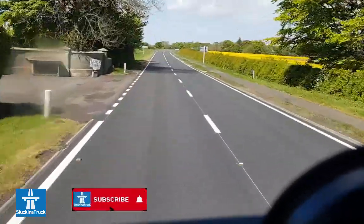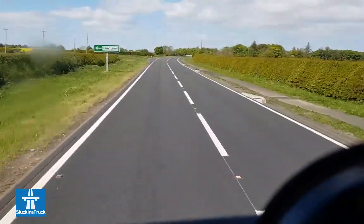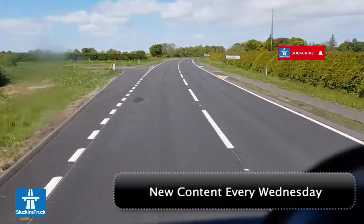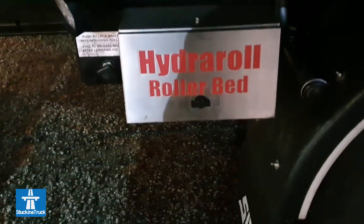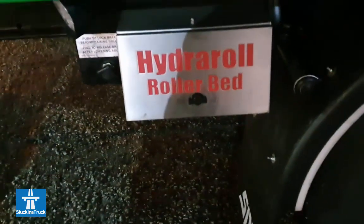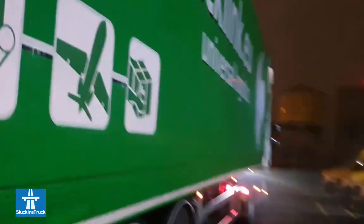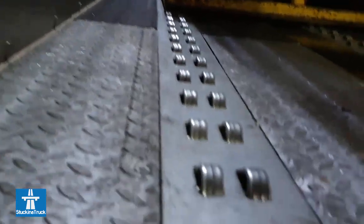So here we are, back on HydroRoll again. I absolutely love that system. I did a couple of short bits I can slot in later about how it works. I don't know if any of you have used HydroRoll — think of all the years I've been lugging pallets up and down, dragging them off with tail lifts and pump trucks, all those years on Zara doing 30-odd pallets a night off the back of an arctic into a store.